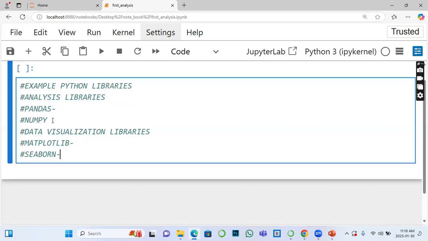A visualization library based on matplotlib that provides a high-level interface for drawing attractive and informative statistical graphics.